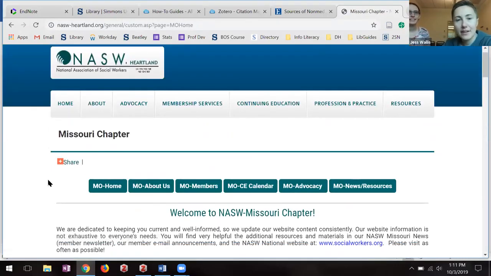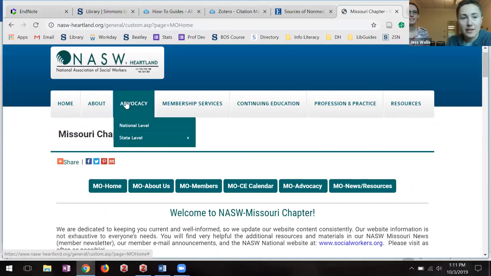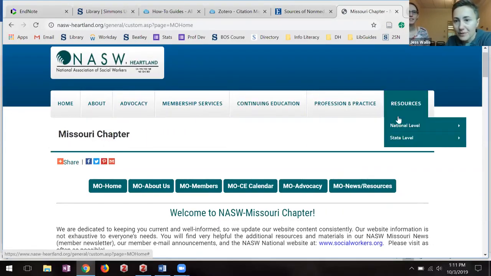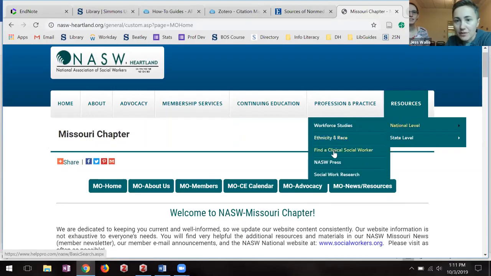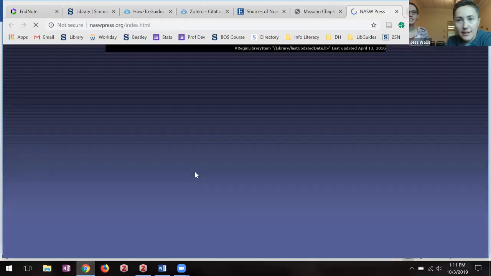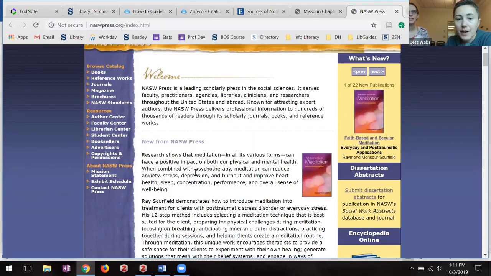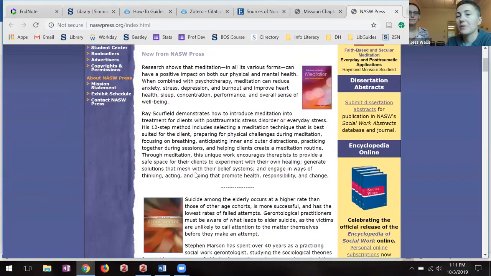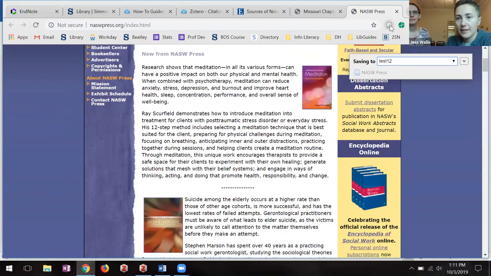So let's say that there is some policy information here that I want. So maybe under resources, I want to look at their recent press, the recent things that they came out with. Let's say this is something that I want to reference in my paper. I can go up here, click on this, and it is saving the web page to Zotero.